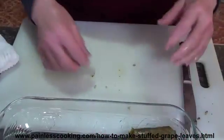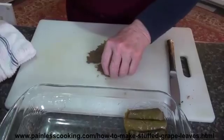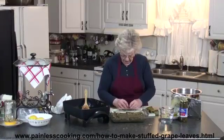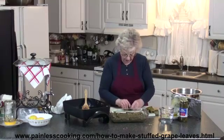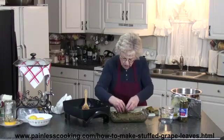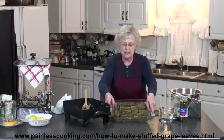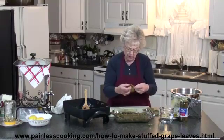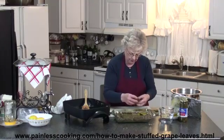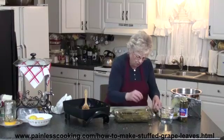You want to put them up real close to each other. I'm on my last leaf — well, the last filling. I have a few leaves left over but I'm rolling this last one up. I'm just going to pack these all down — you want to put the seam side down. You see how tightly it fits in the casserole dish. I have a few grape leaves left over, so I'm just going to place these on top of all of them. You don't need to do this, but they're good to eat and you may as well use them up.